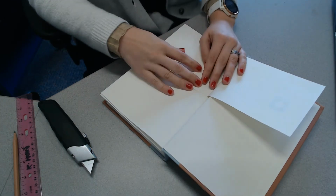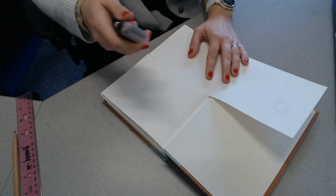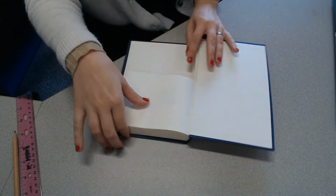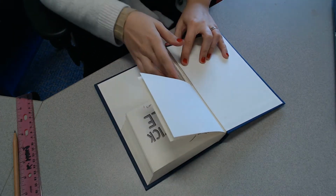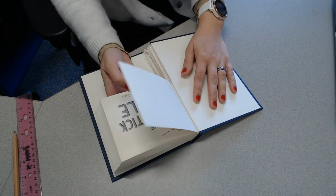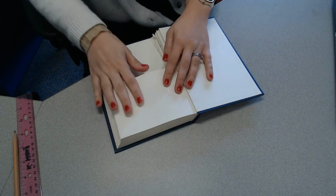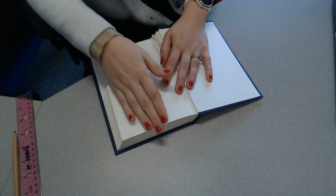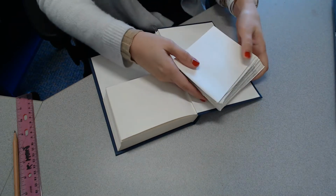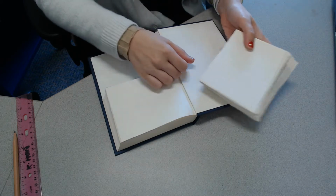And we're going to do this for the entire book. So you'll need to remove half of the pages on every page. Once you have all of your pages cut, you're going to have kind of a rough edge here, and you've got all of your leftover pages. We're going to start making the first set of plumage here. Don't throw away your other pages, because we're going to use those to make the other stand-up feathers.